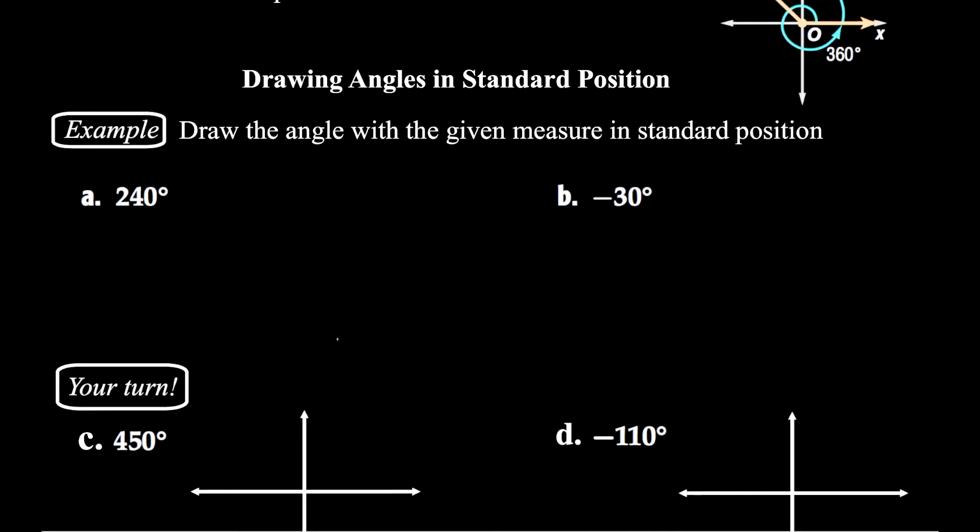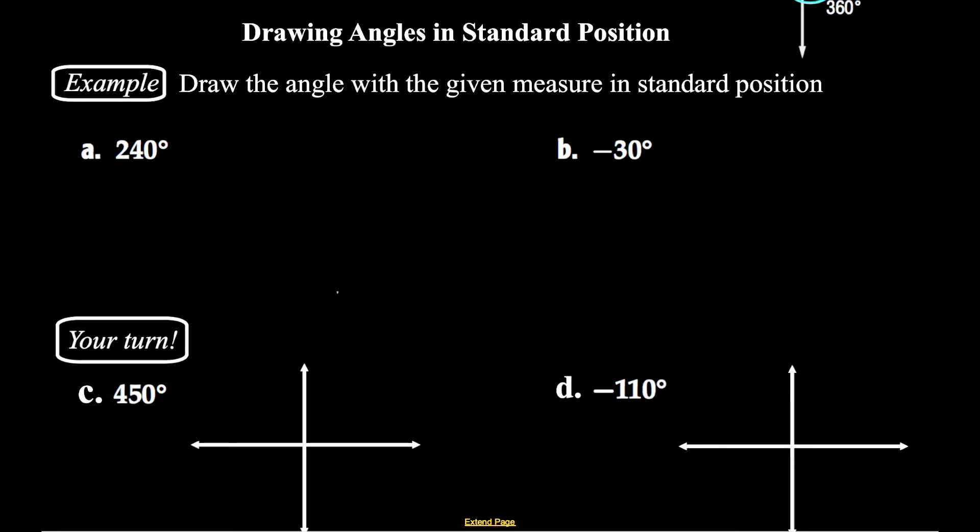So if we were going to draw an angle in standard position, let's say I wanted you to draw a 240 degree angle. You're going to start on the x-axis, and since this one is positive, we're going to go into quadrant one, through quadrant two, and all the way into quadrant three. It's going to be 60 degrees more than 180, so a 240 degree angle. You would show that by showing the ends of your rays like this. You do need to include this angle of rotation in red here with an arrowhead, so that I can see which direction you're going.